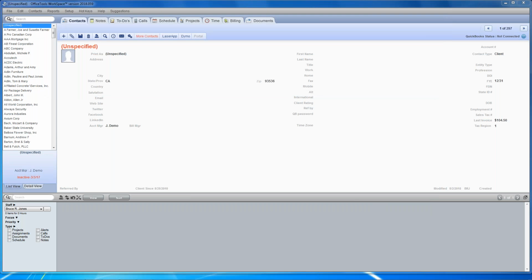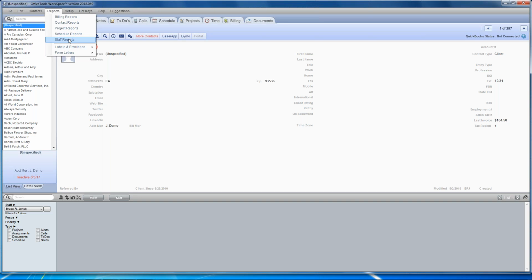So within OfficeTools, the first thing that we're going to discuss today is the custom contact reports. Inside the reports section of OfficeTools, and hopefully everybody knows where that piece is, there's different types of reports that I'm sure you guys have seen: billing, contact reports, project reports, schedule reports, staff reports, they're all inside of here.